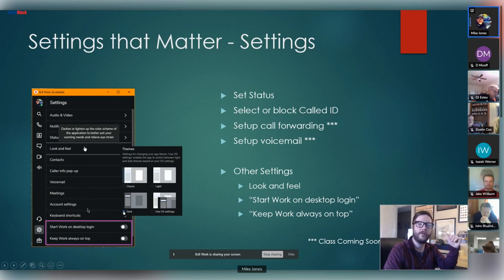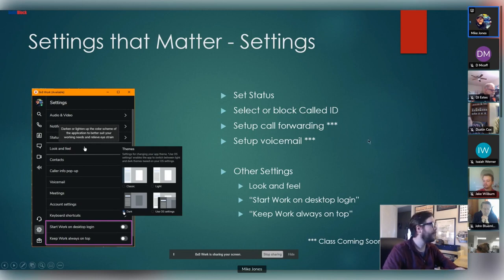Keep work always on top. It literally just keeps this program on top of anything else at all times. The idea behind this is, in certain situations, if this was a critical program to your job and you wanted to make sure it was never hidden by anything else, you could do that. In our case, there's almost nobody that has a primary mission like that. So you can turn that on if it's helpful for you, but most people usually just go, why can I not get this thing to go away? And if you can't get your thing to go away, this is one of the reasons that might be happening.